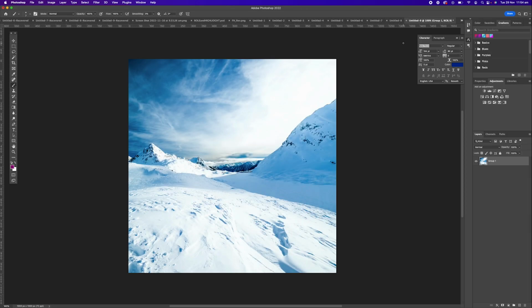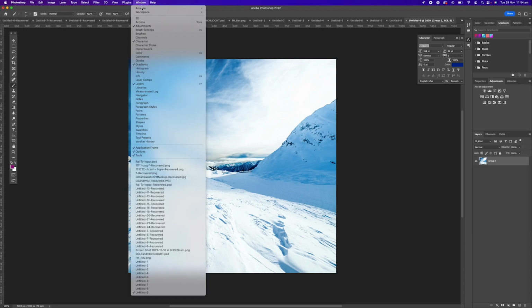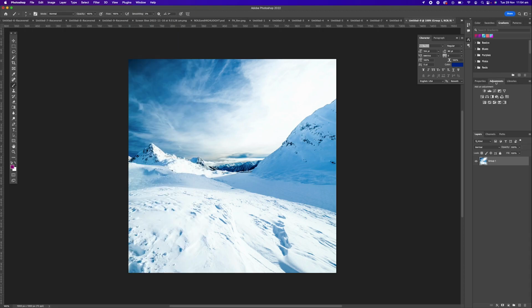So now to access the color correction tools, we need the Adjustments panel. And if you can't already see it, you can go up here to Window and select Adjustments. Otherwise, you might also find it next to the Properties window. Now in here is all the different color effects we can apply to our image, such as brightness and contrast, levels, curves, vibrance, saturation. So let's click on Vibrance.